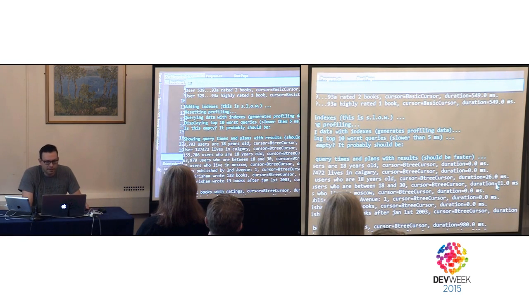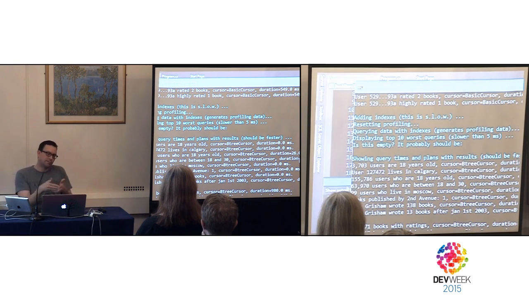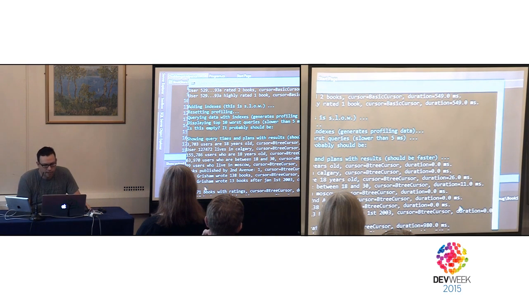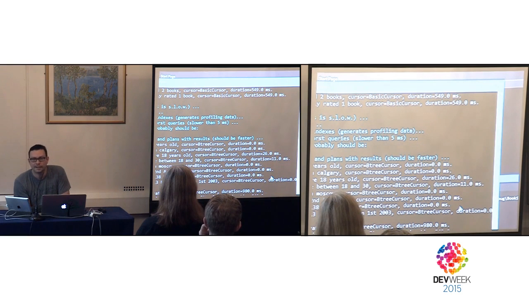Took 11 milliseconds. Now it says 11, but that was the time it took to stream the data back, plus the response time, which is what's measured versus the streaming time. And when you get like 100,000 records, it takes a few milliseconds to get them back. That's why these numbers are a little off. How many books did John Grisham write? Well, he wrote a whole bunch, and it took 0 milliseconds to answer that.